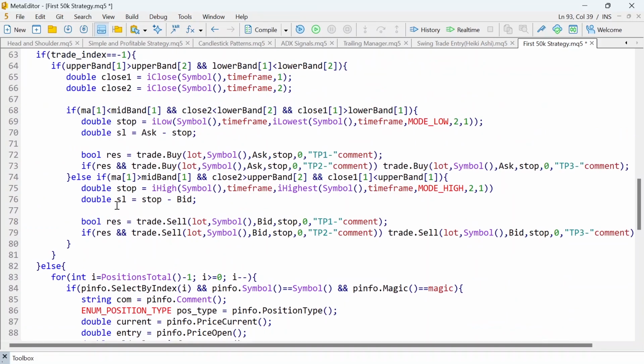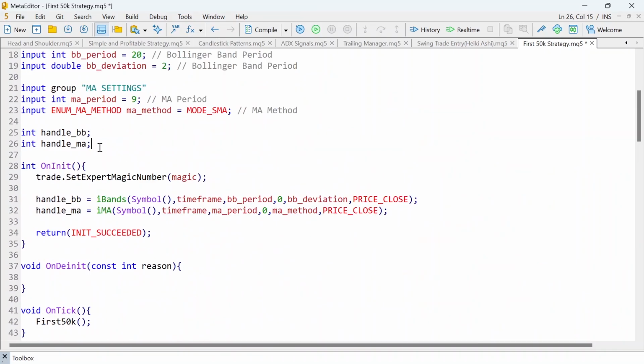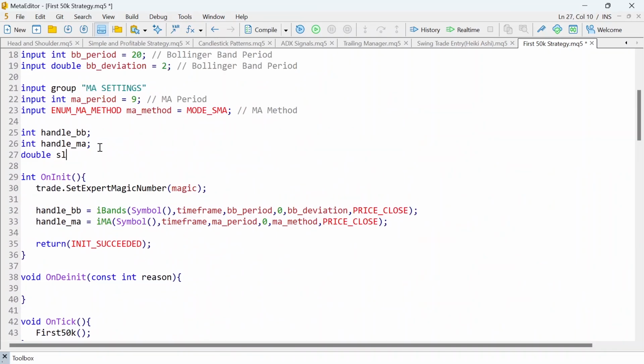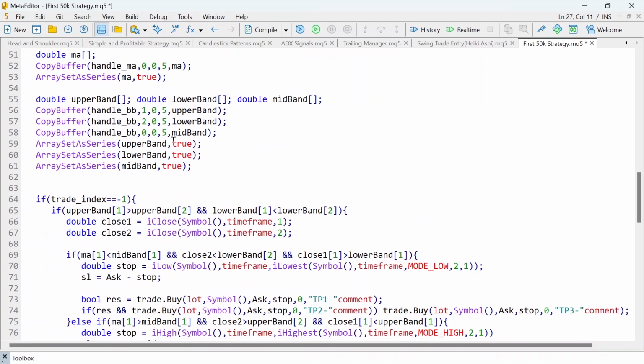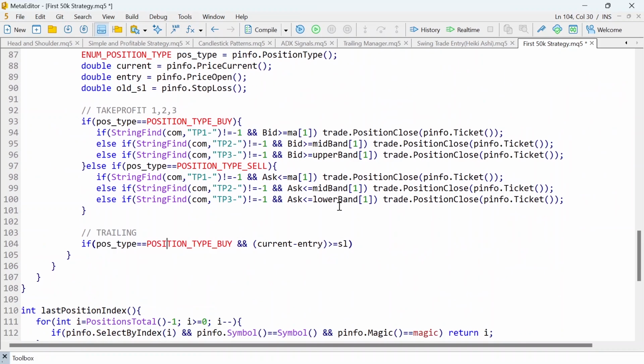This XL, let's have it as a global variable, right? So you can just remove this declaration. You can declare it here outside so that it will be accessible everywhere, so that it won't have to change at every tick unless there is no more open position, right?